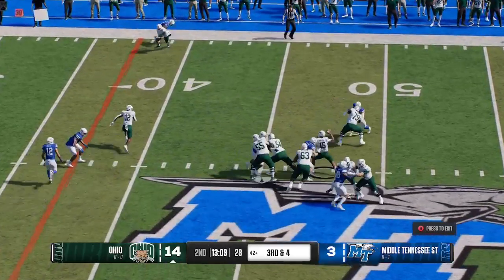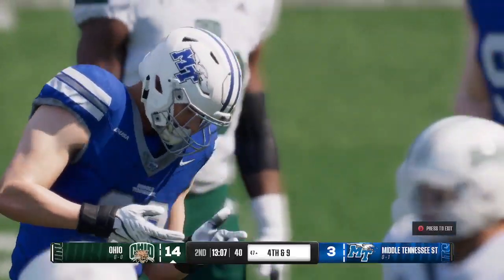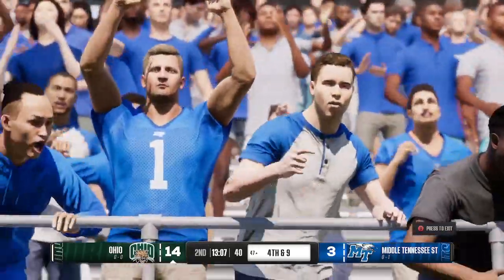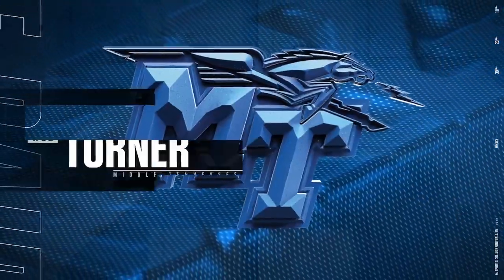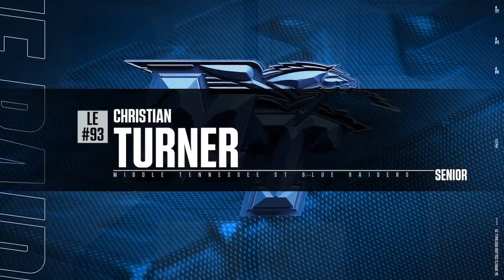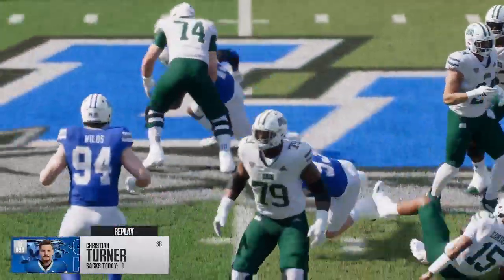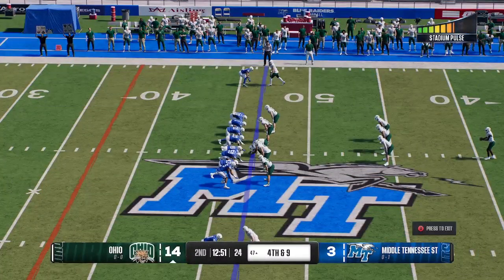From the gun, wants to pass. Always a welcome play for the defense as they get a sack at the 47. How nice is it as a defense when you can drop 7 guys into coverage, only rush 4, and still get home? That makes you feel good if you're the new coordinator. The Bobcats will try to pin them back with the punt.